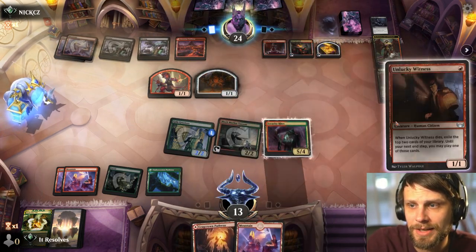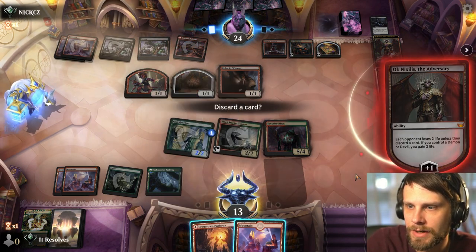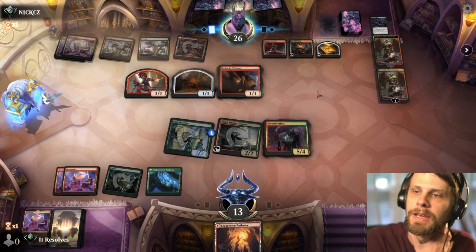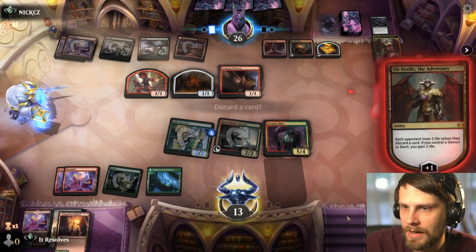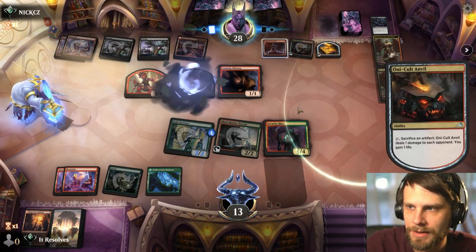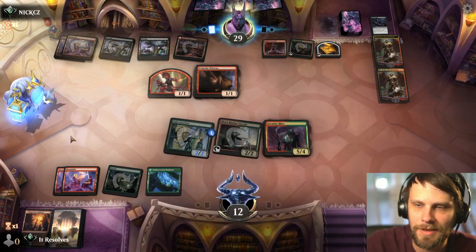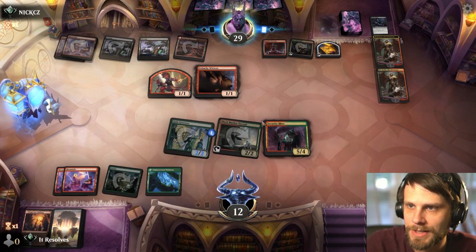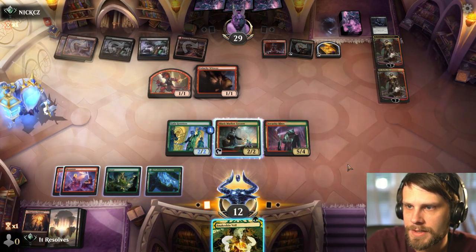We really just need a non-land card. That'd be helpful. Security Rhox is nice because it is a big thing that they have to deal with, but we just need like a creature. Yeah, I will discard. The only thing that we really have to worry about mana cost wise would be like a Moraug, but at this point, Moraug isn't going to be playable anyway. Well, it is, I guess, with Black Market Tycoon. Maybe that was a bad play then. Just another Snakeskin Veil. Okay.